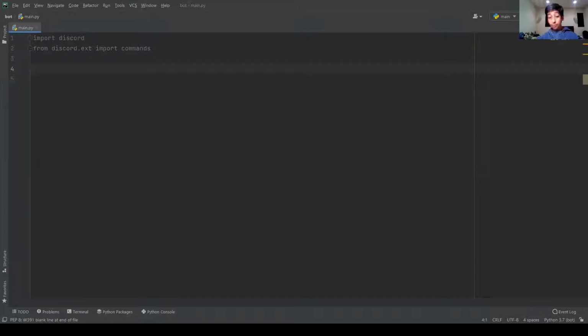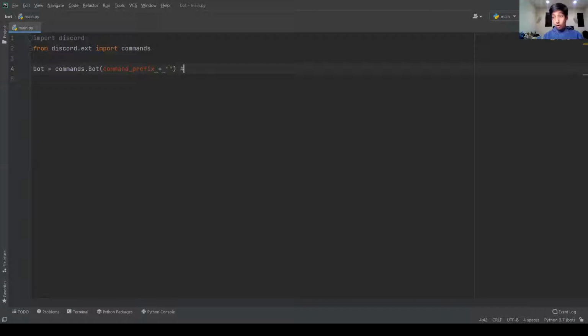So now we actually have to authorize and get this program to actually run and work. So the first thing we're going to need to do is we're going to make sure that all of Discord's assets are stored into a variable. I'm going to name this variable bot, because that's what we're creating. So bot equals, and now you want to write commands.bot. And then here you want to write the command prefix. So command_prefix equals. And now you can put whatever command prefix you want. Now, what a command prefix basically is, if you're not familiar to Discord, is when you want to call your bot.